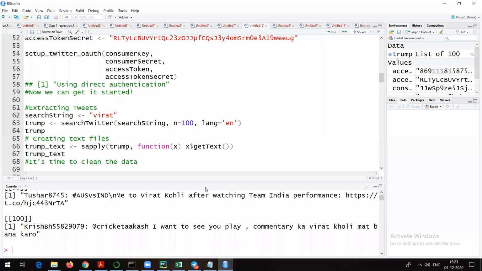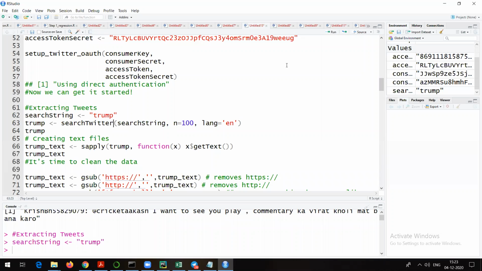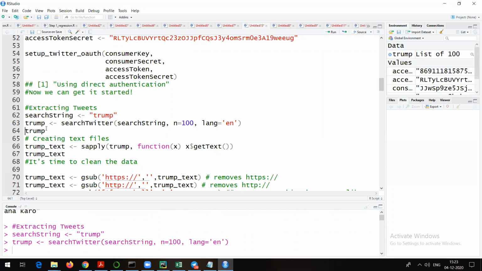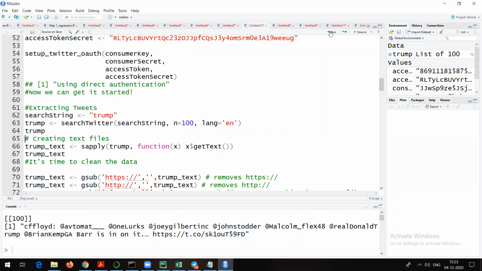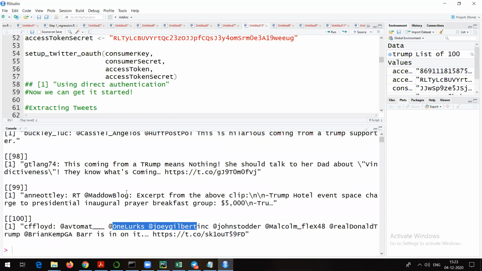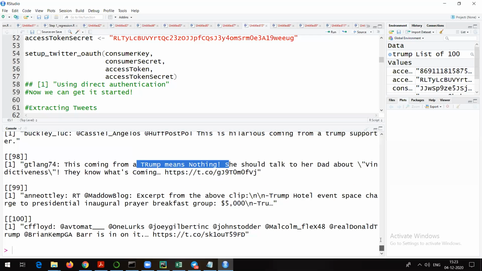So what I will do is, instead of Virat Kohli, as we need to see some negative fields also, I will make it Trump. I will just change the variable. Search Twitter 100 tweets with hashtag Trump, and then display. Now whatever is assigned to the Trump variable, those are the tweets related to the hashtag Trump. Again, these are live tweets, related to the word Trump. So you can check it, right? It's not limited. You can have more tweets also.